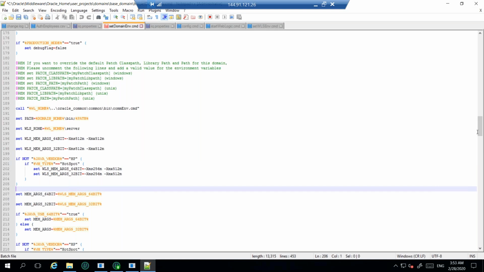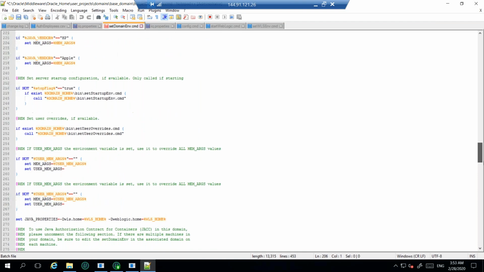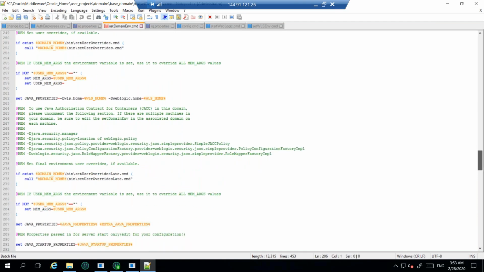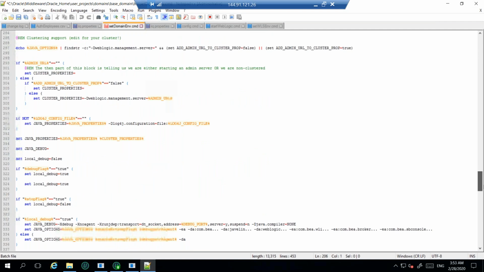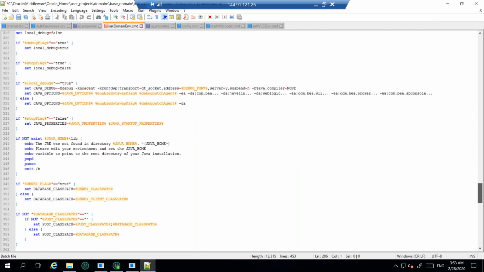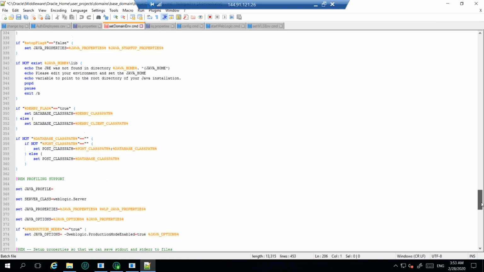This is not installed properly, so I'll reinstall it and tell you where you have to set it. But this is the place where you have to set your heap settings. If you want, I can ping you the path.